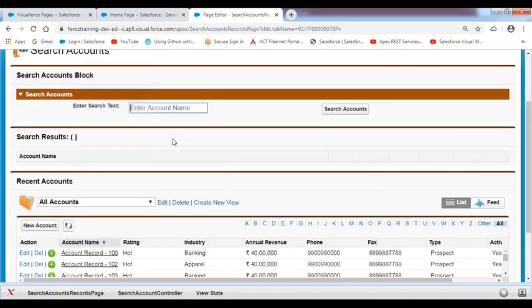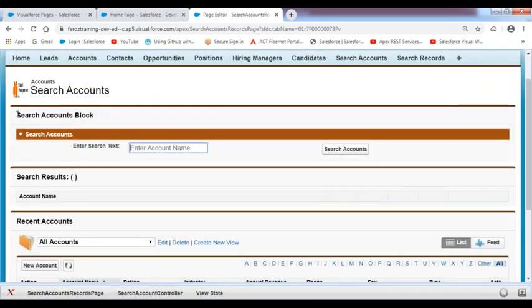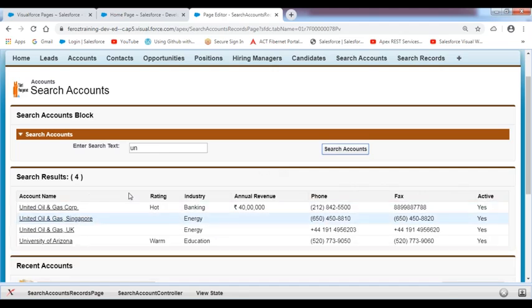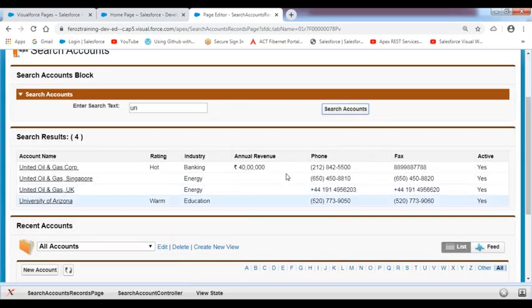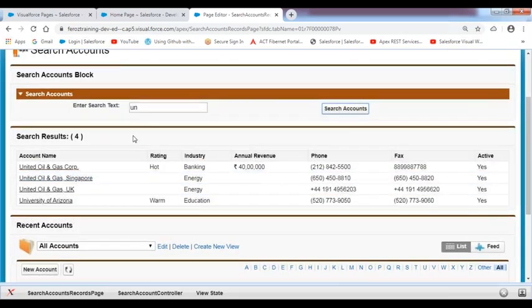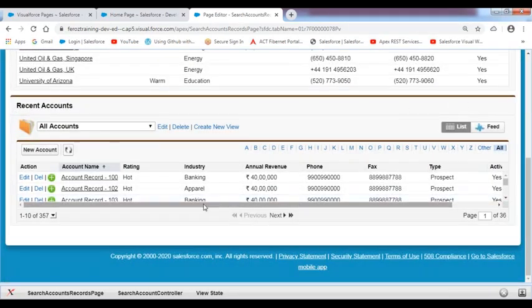On the top of this user interface, he wants that enhanced list view. He wants that search functionality where we can search for some content here. I'm indicating some event: when I click on search accounts, results have to become visible to me inside my section here. And once the records are visible, this is the search functionality. At the bottom of the search functionality, I want that enhanced list view control. Generally, the enhanced list view control is always available on top of that user interface, but I want it at the bottom place.